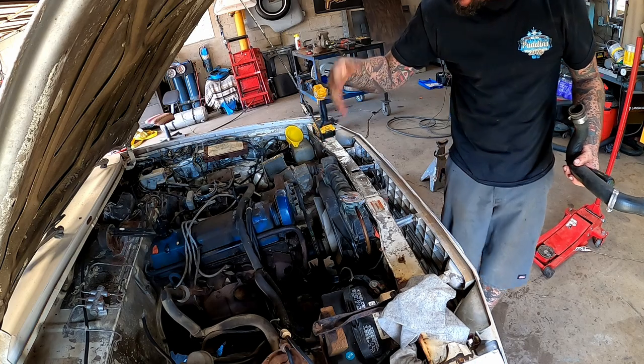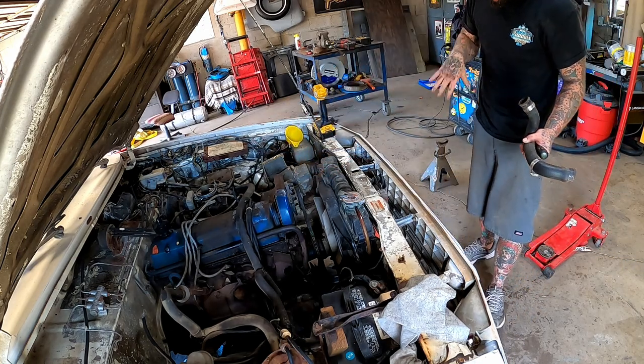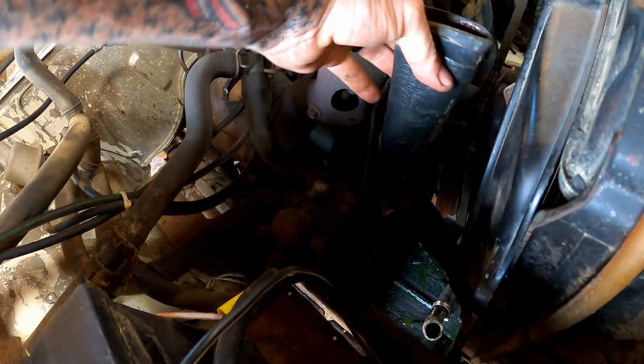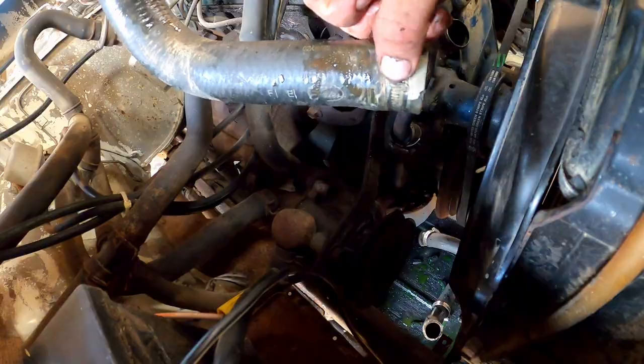Ow! Shiitake mushrooms! Knocked the tip of that finger clean off. I think I just ripped that hose and I didn't mean to. Yeah, she split right there.